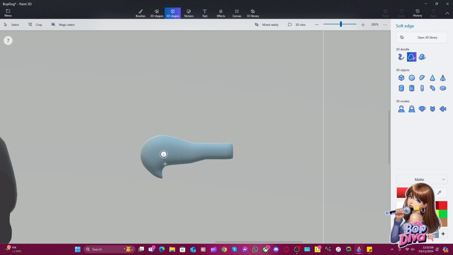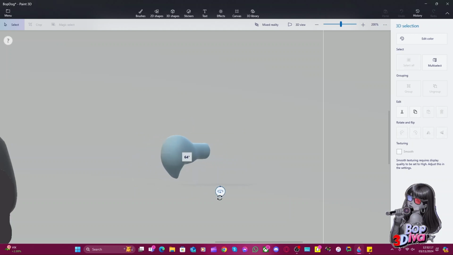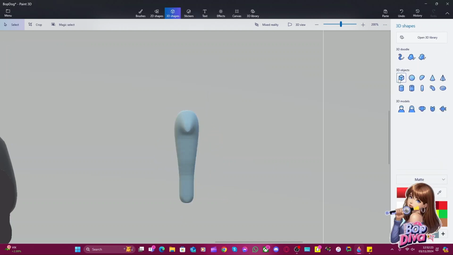We will take the pullet, rotate it, and we can kind of make a shape similar to what the Extreme 2 looks like.